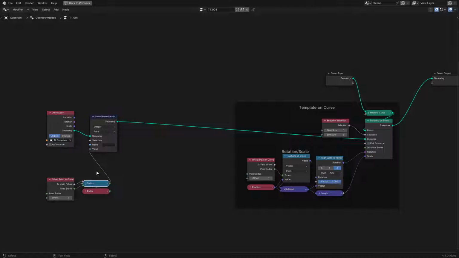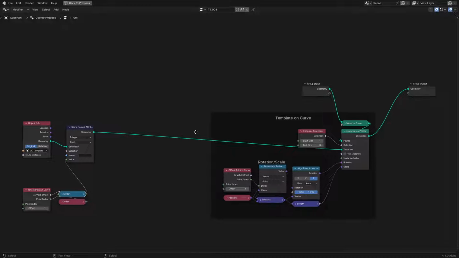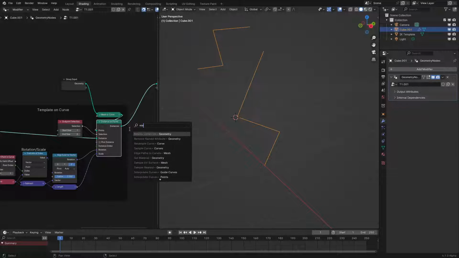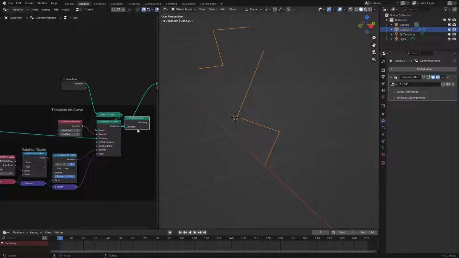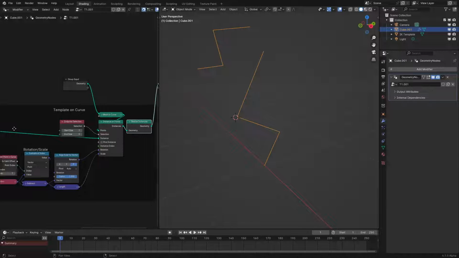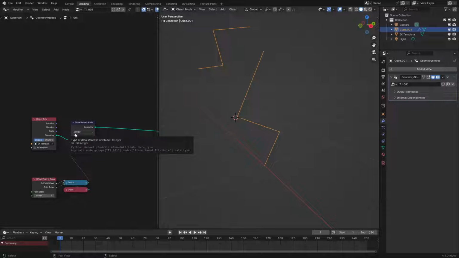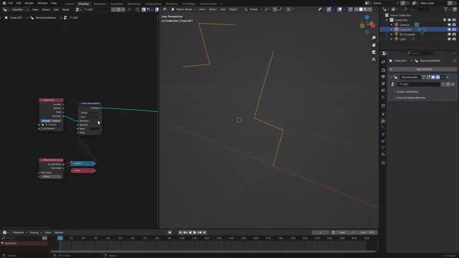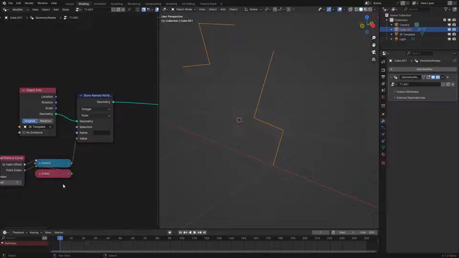But I just remembered that the indices will be completely messed up after I realize the outputs here, which we will have to do. So, shoot. Maybe we can just store the length, which, yeah, we'll just have to do that.